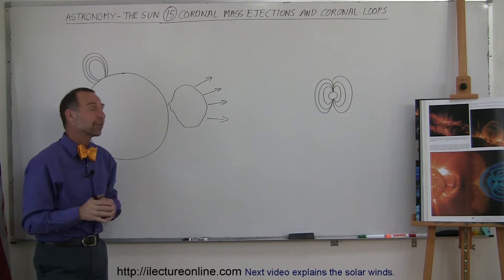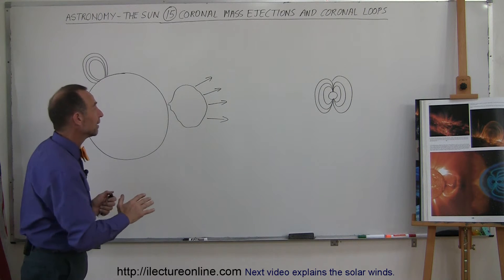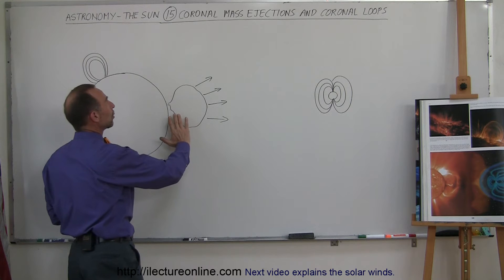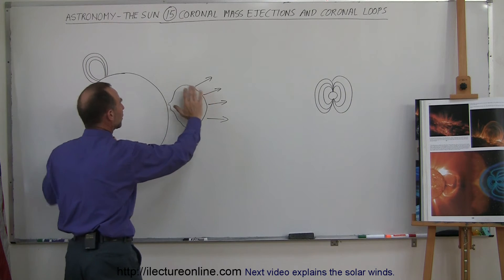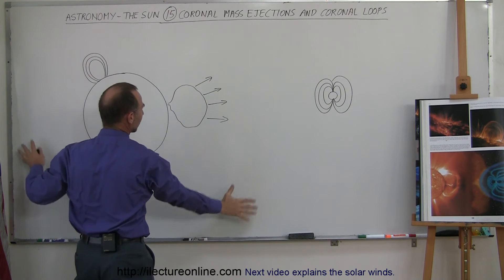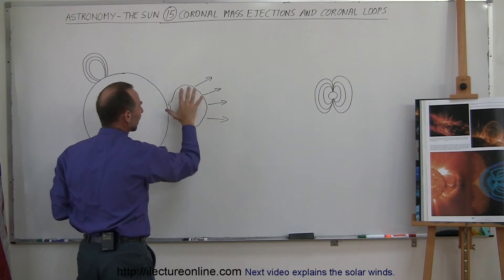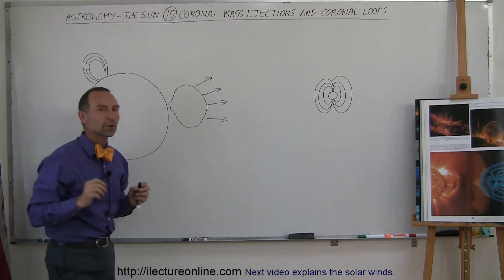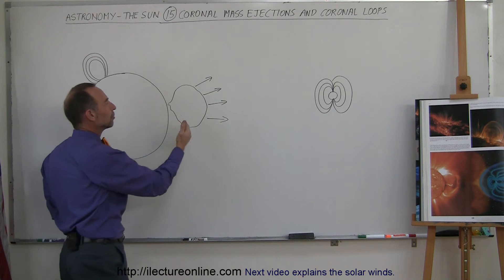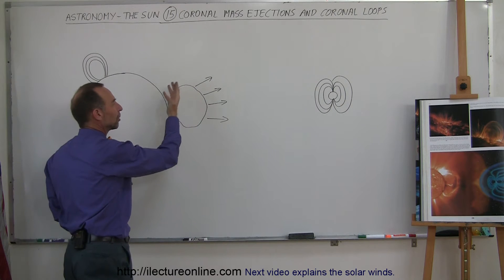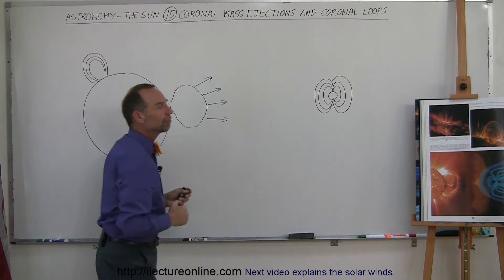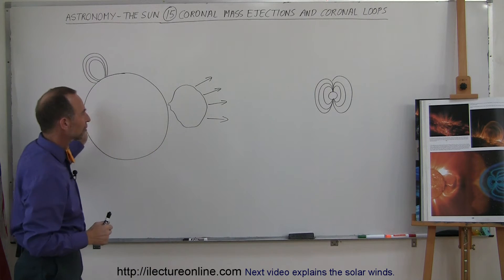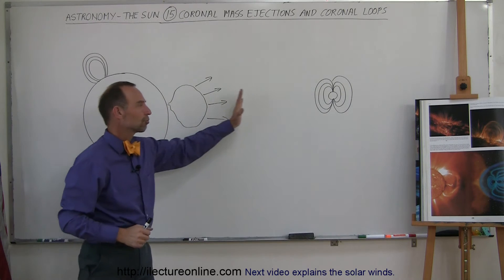Another amazing thing that happens sometimes during high solar activity is that sometimes we have what we call coronal mass ejections, huge blobs of matter from the corona region. Remember, the corona goes out for millions of kilometers around the sun. But sometimes, some of the regions around the corona get superheated to very high temperatures. And because of the magnetic activity, sometimes they get blasted out into space at very high velocities, higher than the escape velocity of the sun, and they go streaming out.